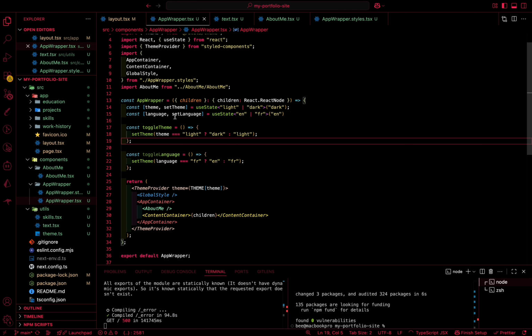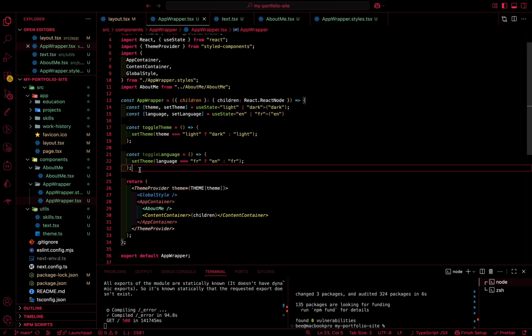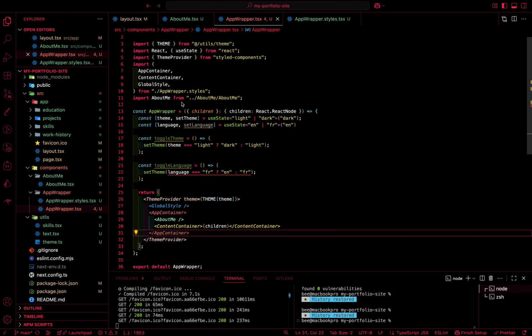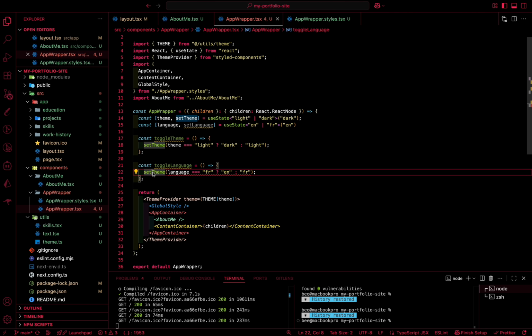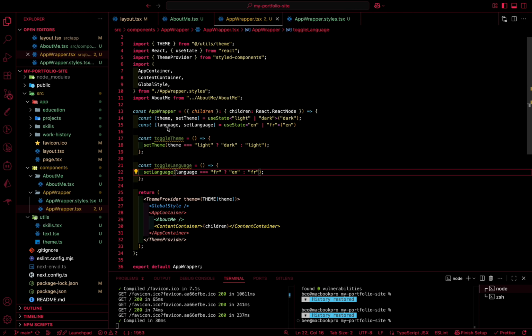That's good. So now we have the language, we have a way to toggle the language. We have to wrap everything inside the provider, our app context provider. Before we create our app context, we just need to fix this. So it's still trying to use set theme when it should use set language. Nice. So the error is gone.